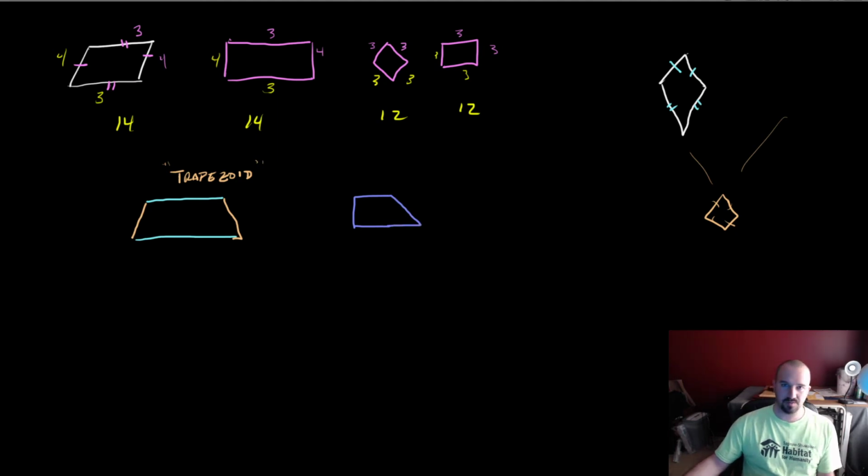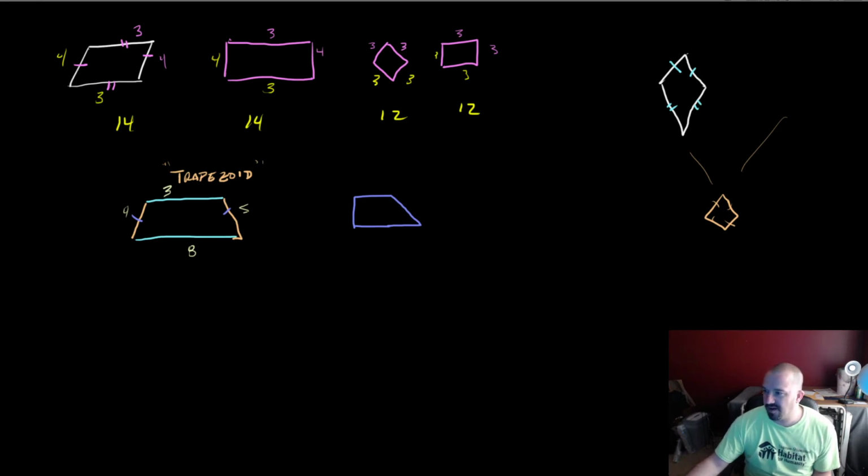That's also a trapezoid. If these two sides are the same, it's known as an isosceles trapezoid. Either way, same idea. You gotta have all four sides given to you because no two of them have to be the same. So if I give you like 3, 4, 5, and 8, you're like, whoa, that's way longer than 4. The picture's just there to kind of guide you. It's not a requirement.